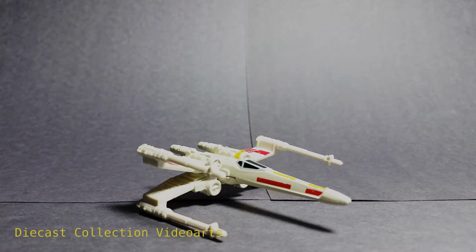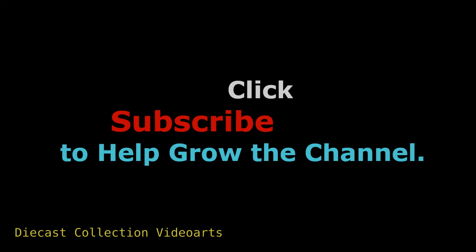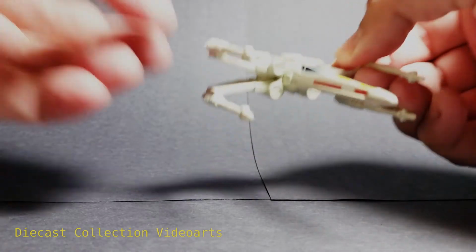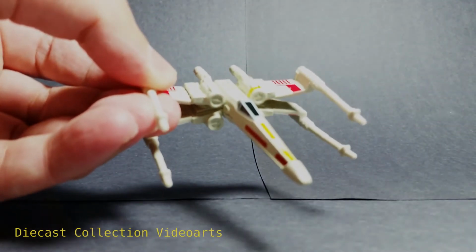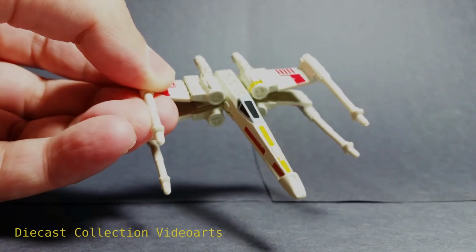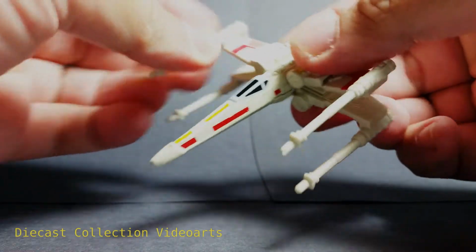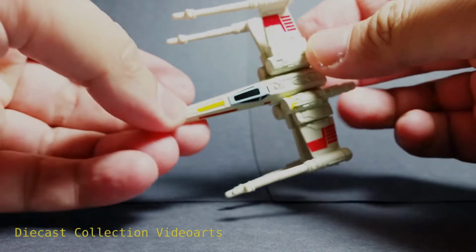I will show you the X-Wing Fighter by Hot Wheels. This is part of the Star Wars Heroes and Villains Starships gift pack that is exclusive to Target stores. This is the X-Wing Fighter that has appeared, if I remember correctly, in episodes 4, 5, 6, the Star Wars movies that feature Luke Skywalker when he was part of the Rebel forces. This is the original color.